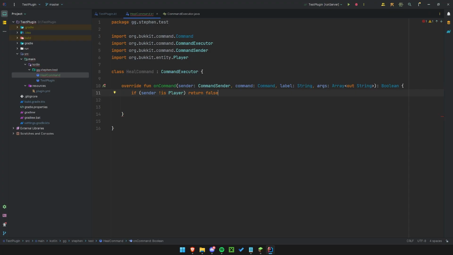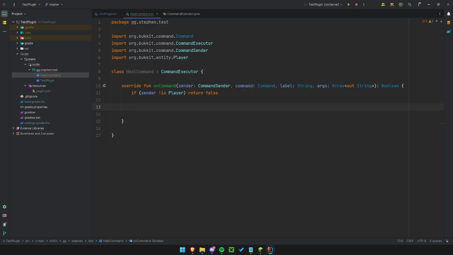And then what this means is you can check if the usage is correct or if it isn't correct, and you can send out your own beautiful colored formatted message, and it'll be great. So this is just a little caveat in the Bukkit command system. You may like it, you may not. So this first line says, if the sender is not a player, then return false, which means essentially, if the command sender wasn't a player, then stop the code execution at this line, which means anything we add after this line is not going to run unless they are a player.